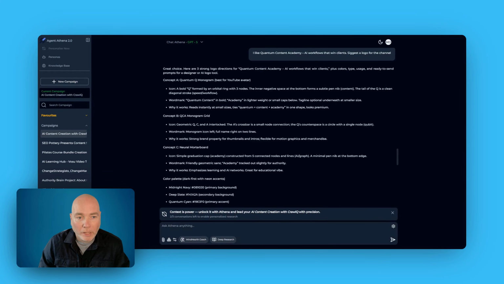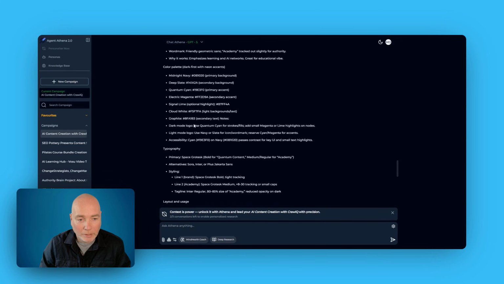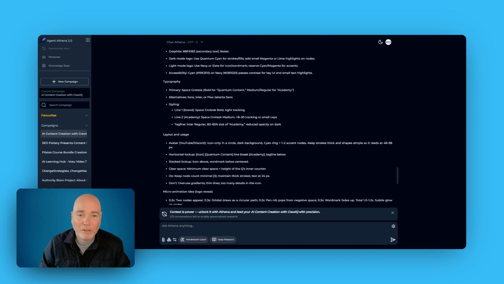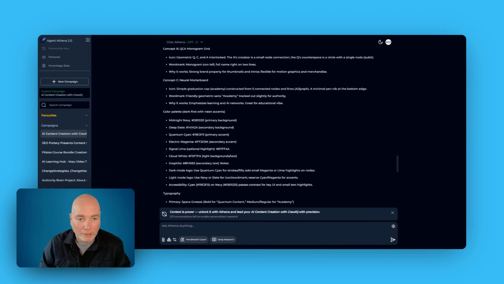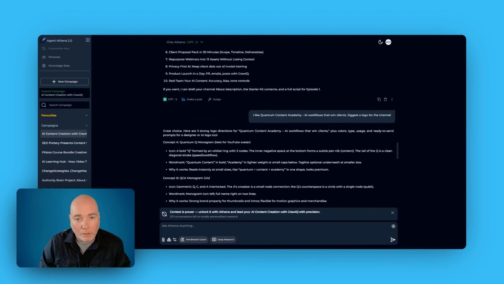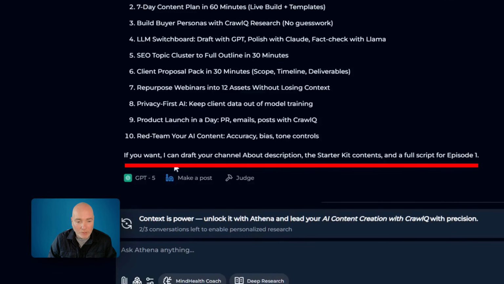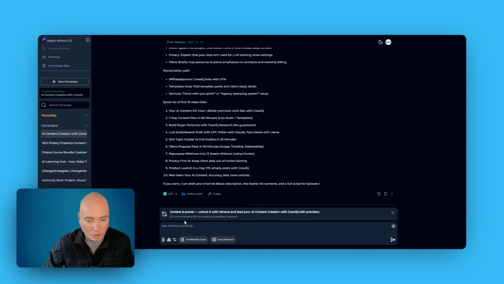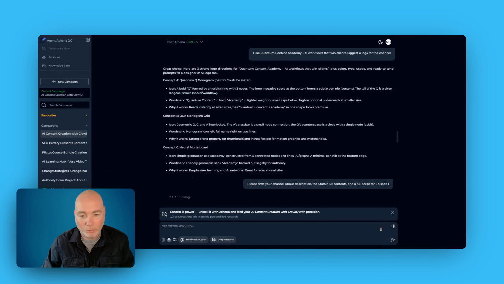So now it's given me ideas for the logo. So again, I have to go through these, and I may use a different tool. I've got various tools to access AI imagery. I may use one of those in line with some of this it's suggesting. And then I don't know if you noticed this, just here, the first prompt, it said it can draft the channel about description and so on and so forth. So now I'm just going to copy that, paste it and see what it does.